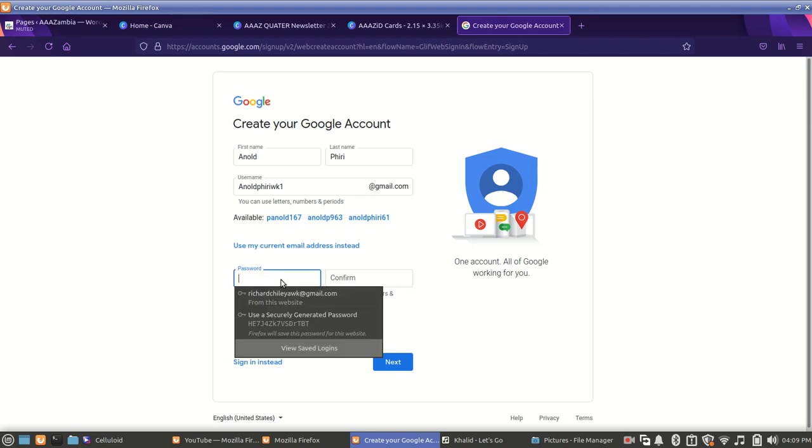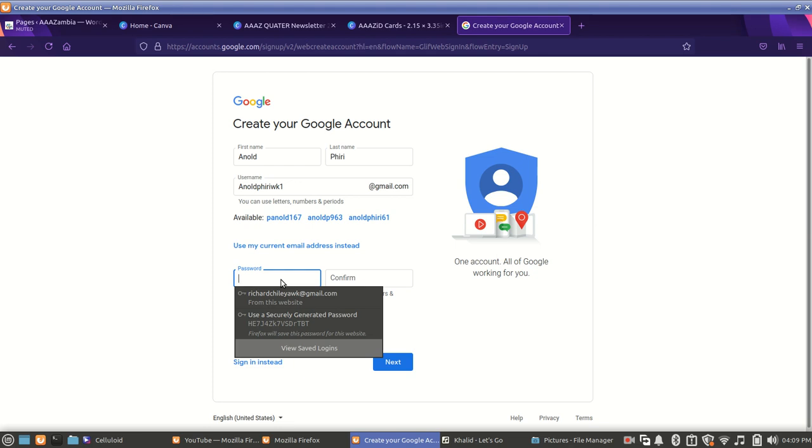For the password, I would recommend that you create something easy to remember, but also secure, so that it won't be something people can easily guess about you. If it's that easy, people might get access to your Google account because they can easily guess the password.